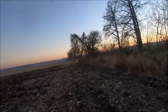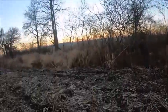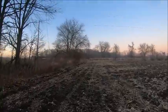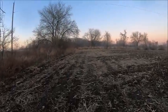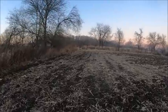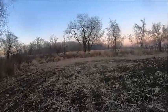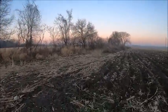So those two might wait till I get the loader tractor down here, but it shouldn't be too hard to finish cutting up through here tomorrow and go from there. But I probably won't video any of that because, like I say, the chainsaw stuff gets kind of redundant. There might be a video in between now and when I get back down here, because I ain't gonna make this a video because it's gonna be boring without any tractor stuff in it. I probably won't make it back down here until next week sometime because it's supposed to rain all weekend starting Friday, Saturday, Sunday, and it's supposed to be nice again all next week as of right now. So we will have to see how the weather plays out as to whether or not I make it down here.